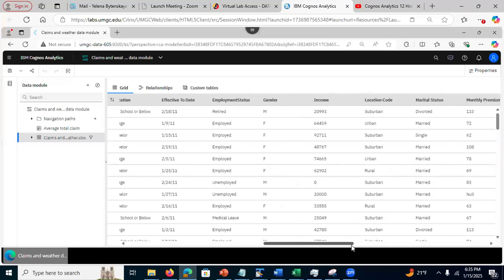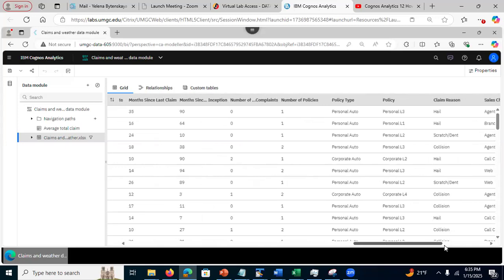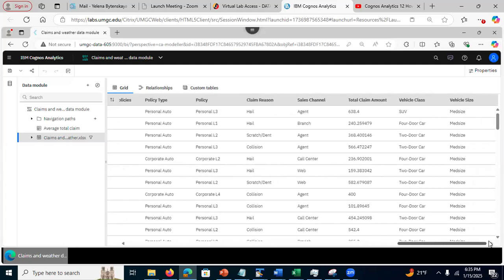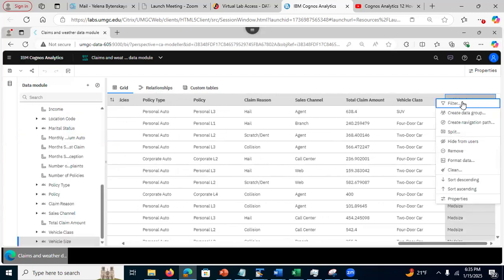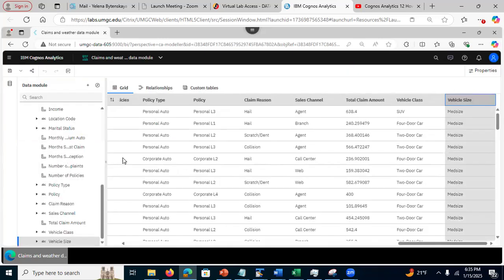So here, I'll go here. So that's a marital status. And what do I have here? I have personal and mid-size. See this? If you click filter here, it's going to show you the values. See, this is a small, a mid-size and large, right? So I wanted to contain small.